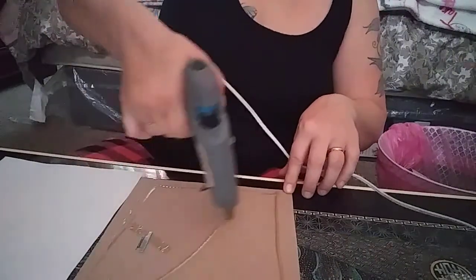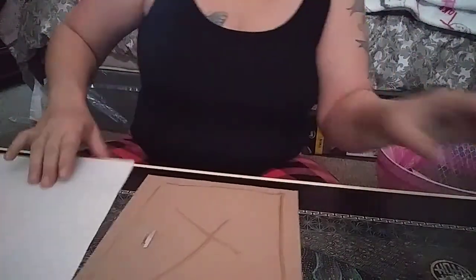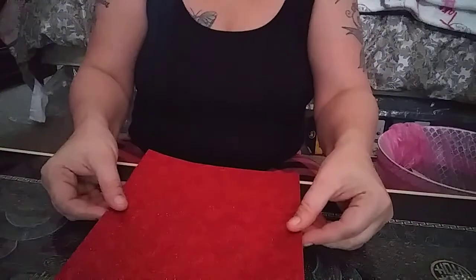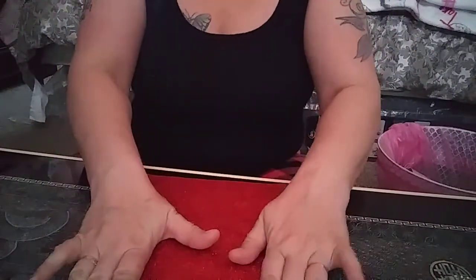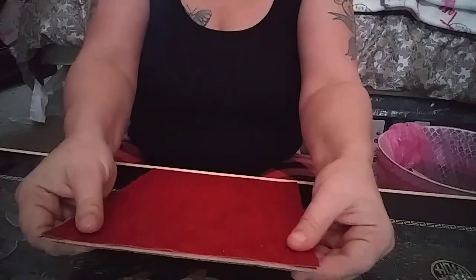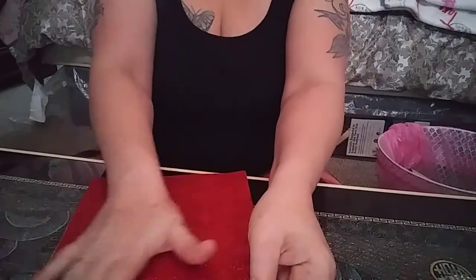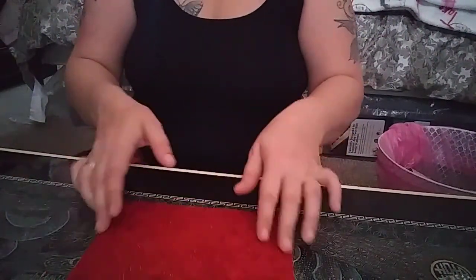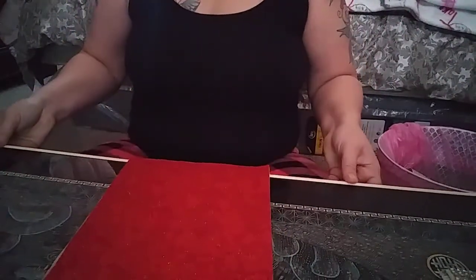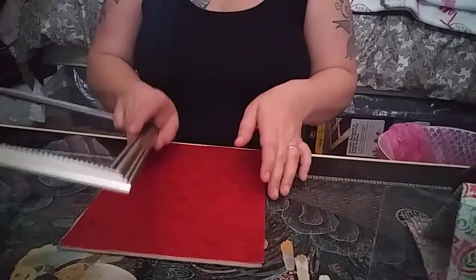You don't have to put a ton because, again, it's going to go back into the frame. Even though there's no glass, it's still going to be fairly secure with the frame holding it together. So we should be okay. Just make sure you smooth it out. Okay. I should pull my table backwards for you guys. Okay, here we go. Now, I'm going to put it back into the frame.